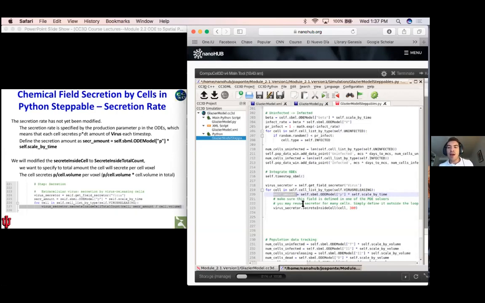What we're going to do now is that since we know how much the cell is going to release in total, we're going to change the function that we're using to secrete from secrete inside cell to secrete inside cell total count.